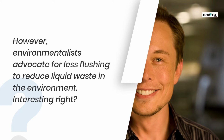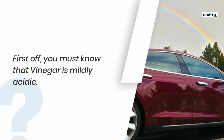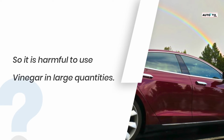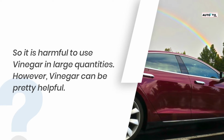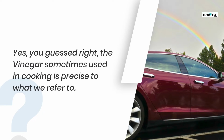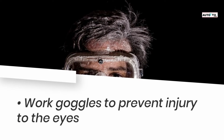Interesting, right? First off, you must know that vinegar is mildly acidic. So it is harmful to use vinegar in large quantities. However, vinegar can be pretty helpful. Yes, you guessed right. The vinegar sometimes used in cooking is precisely what we refer to. Work goggles to prevent injury to the eyes.